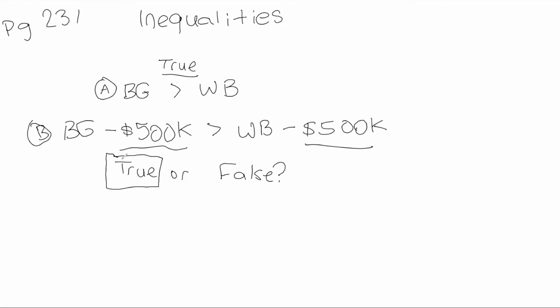Yeah, but either way, he had more money before. Yep, exactly. He subtracted 500. But not only did he have more money before, he has more money after as well, because they're deducting the same amount. Now let's talk about multiplying two values by the same amount.